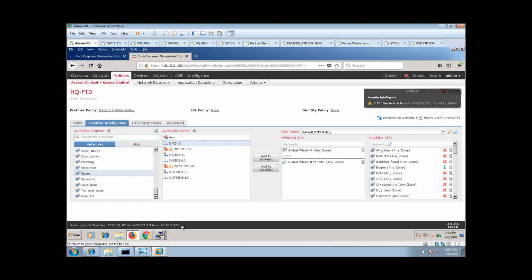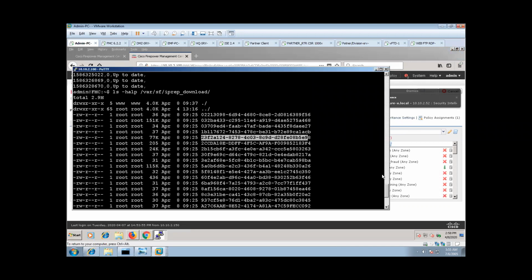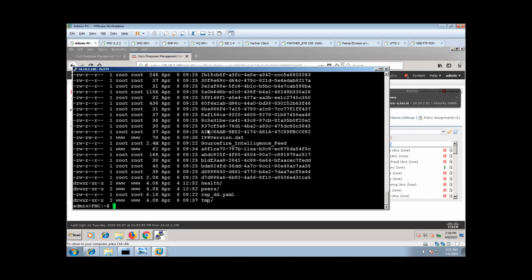But if I want to check the IP addresses which are part of these categories, or which category is this, what I can do is I can use a command which is going to help me to decode that. So the command is head, and then once you type head, you take the category.